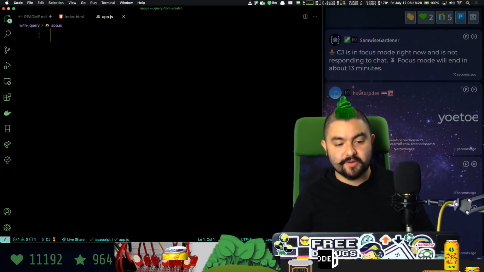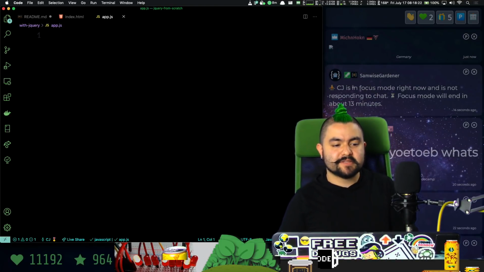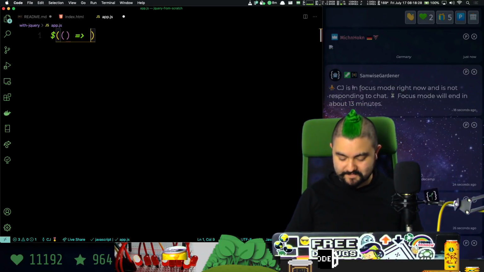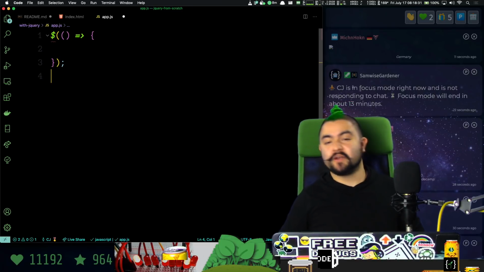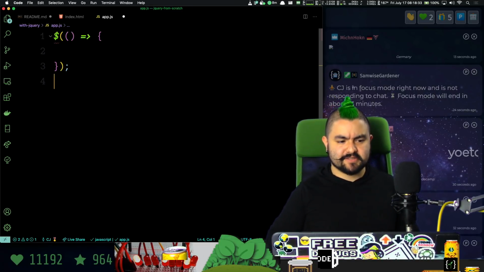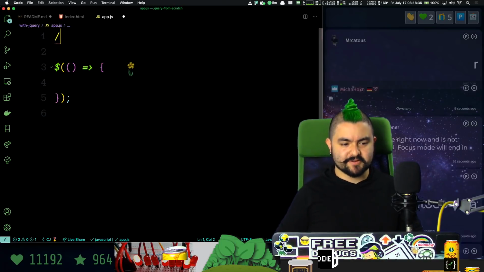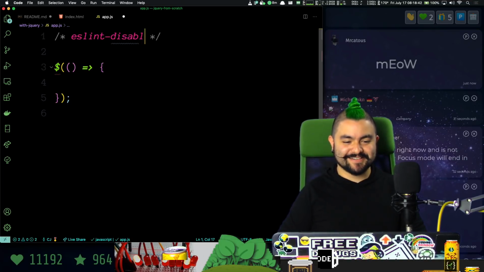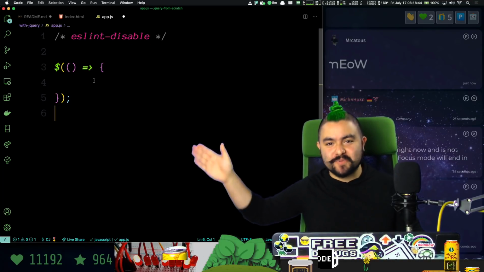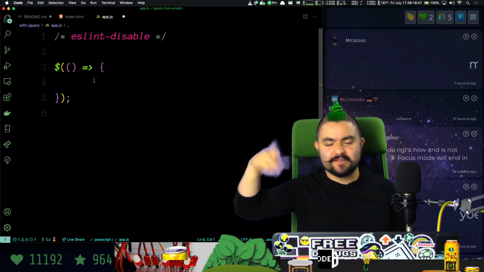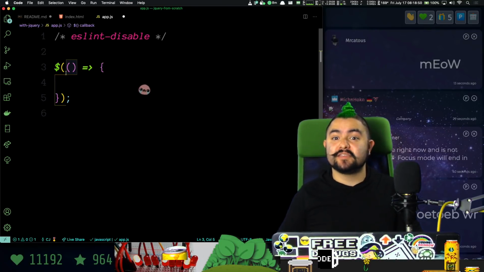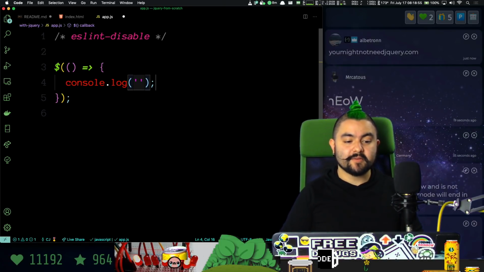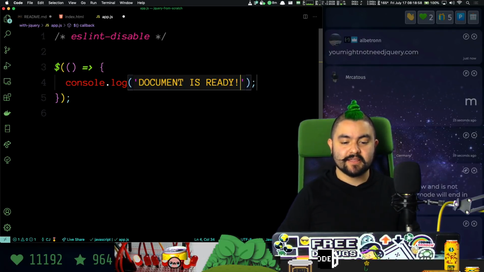And I will do the first thing that you probably have done with jQuery. Now, there are a couple of different ways to do this, but basically jQuery is a $ sign. And if you invoke it with a function, this is known as the jQuery ready function. Let me disable my linter because it's going to complain about a lot of things. Sorry, so no linter, but there are different ways to do this. You could do $.ready, but basically if you pass in a function, this is the document ready function. And inside of here, we'll say document is ready.